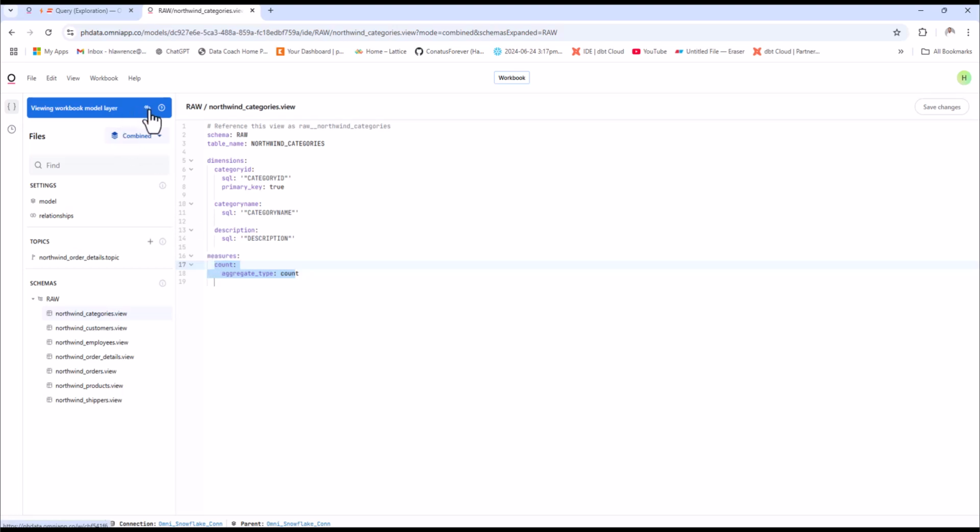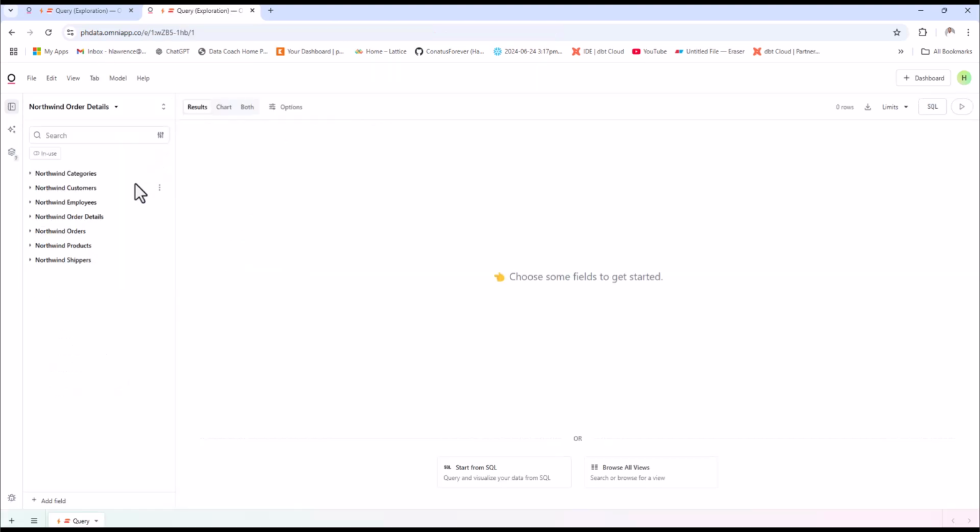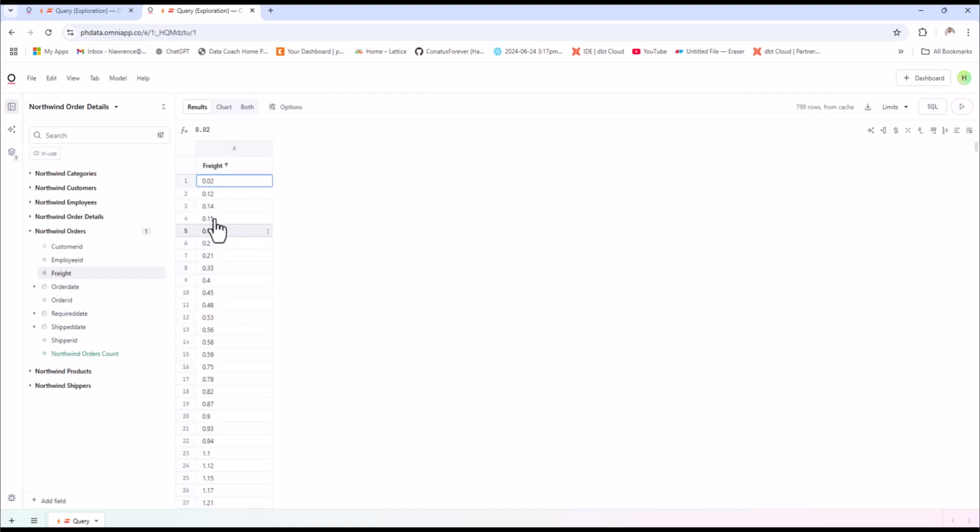So if we go back to the model workbook and open up orders, we're going to create a custom dimension that's going to group these freight amounts. If we select freight, we'll notice that it's just a whole bunch of freight amounts.